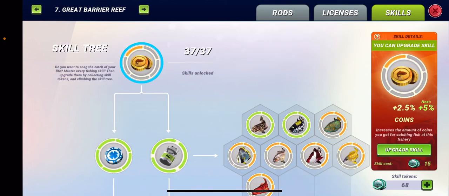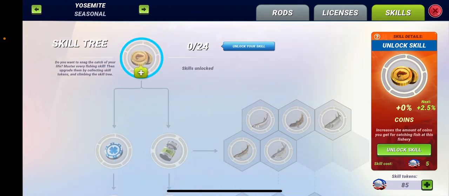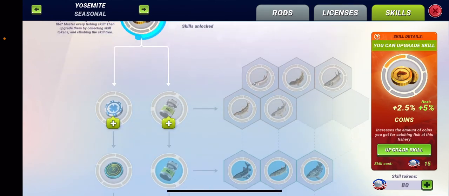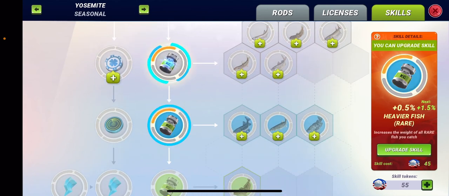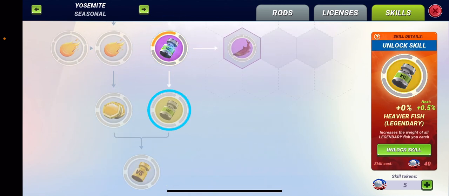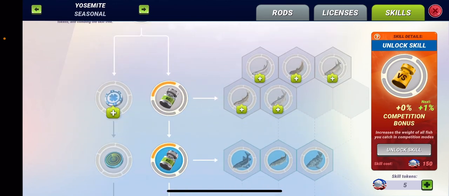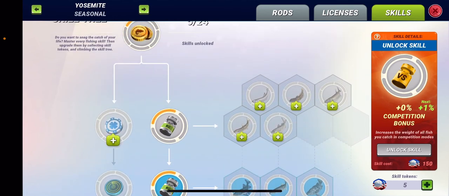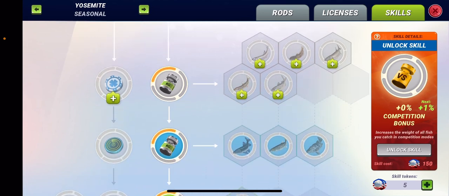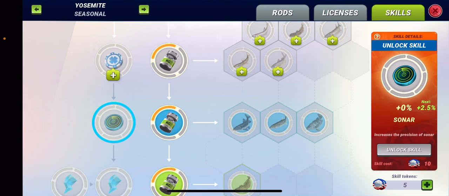So in terms of the strategy that I employ when I use the skill tree, if we go here, this is a brand new fishery that's just opened up today. So my approach will always be to literally run down the right hand side as much as possible. I'll start opening up that. I'll go all the way down to my legendary fish and then start working on my competition bonus. And I'll go all the way down the right hand side. Depending on the licenses and rods that I get, I might start opening up some of the weight benefits for some of these fish on the right. Then I'll quite quickly move on to trying to complete the luck and the sonar, again subject to what I've got on my rod licenses.